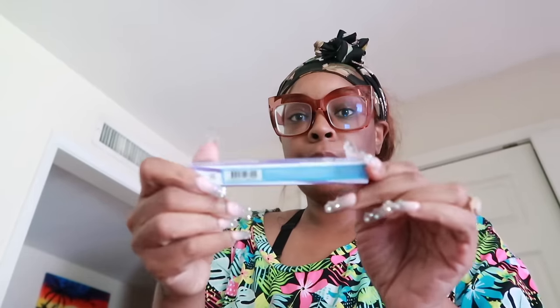So I have one of these already open. That's what that look is, foundation. I'll show you guys in a minute if the camera doesn't die. And this is the shadow stick. It's this very pretty blue and fishbowl, is that fishbowl? Yeah, fishbowl. And here is the lip plumper. Urban Decay can do some lips, boy. Ooh, child, you know where that's going. Right in my makeup bag.